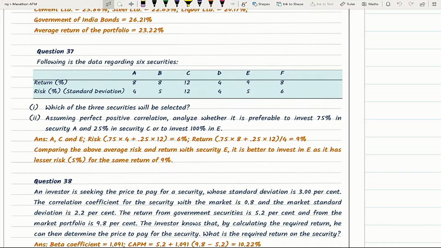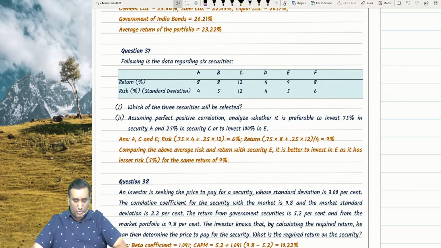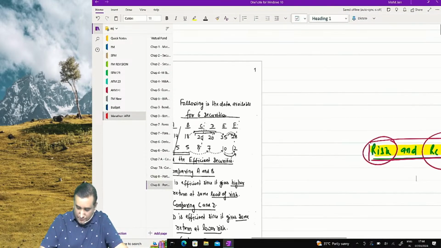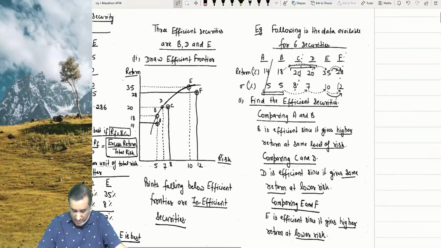This question would have come approximately 5 times or so. A common mistake we make is exactly the same as what I was talking to you about. Let me show you one example I have taken. Let me discuss from there, the sheet which you will have. Exactly the same thing we have here.